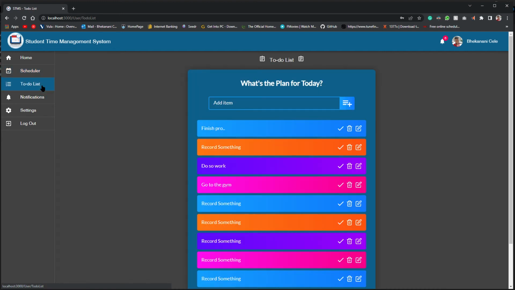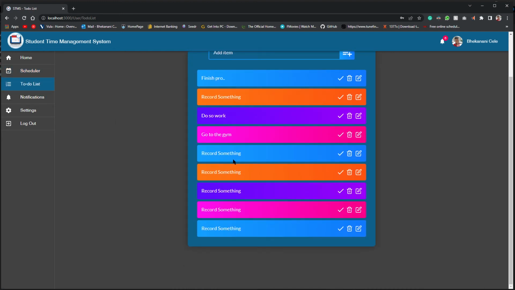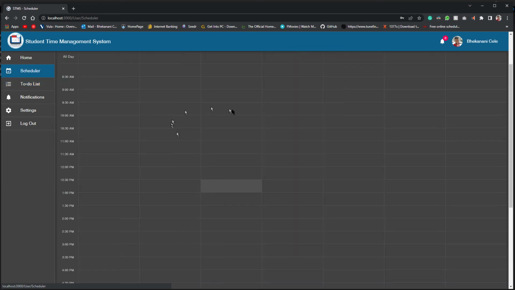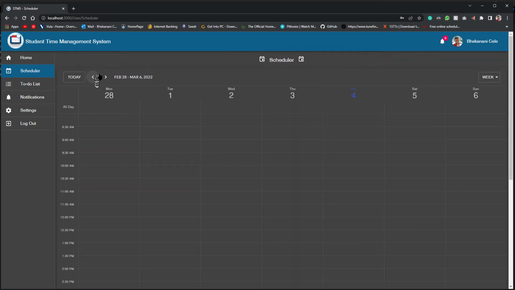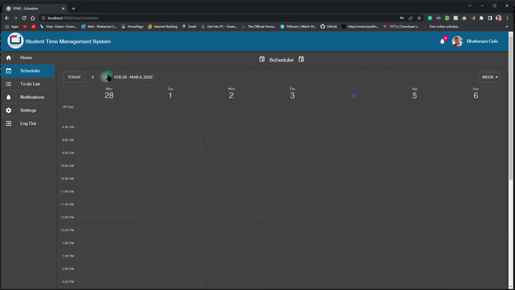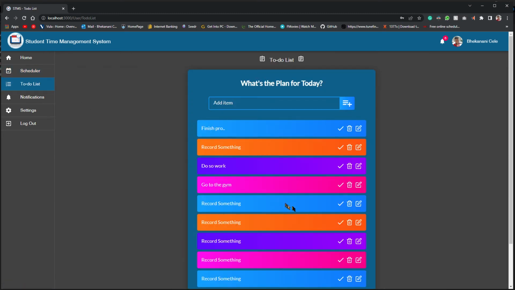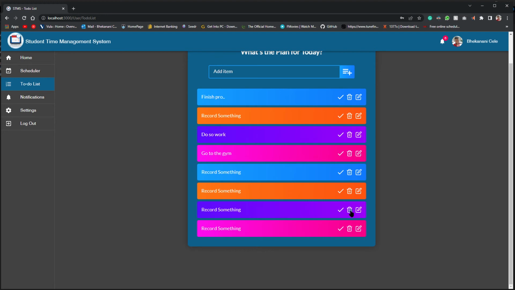And then I go back to my to-do list. There it is. Do something, to record something, because this has been added. If it's been copied all over the place, from the scheduler, as you can see here, all of them are said to be added to the to-do list, right? If I copy them around, obviously they're going to also be here, right? I can delete them, delete it.